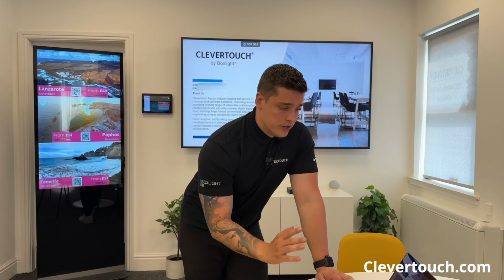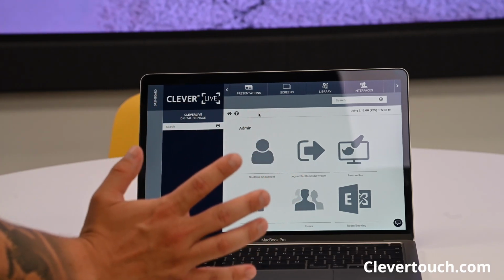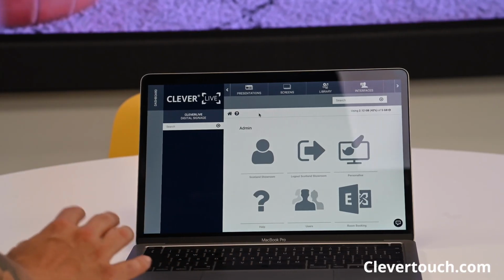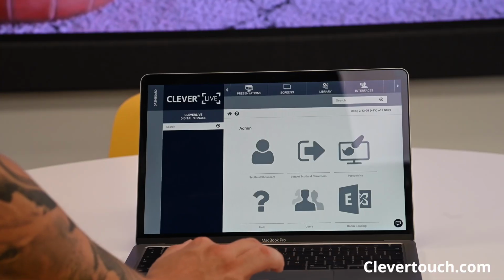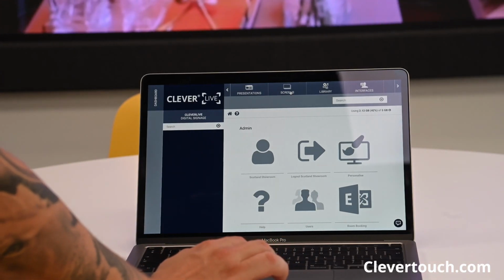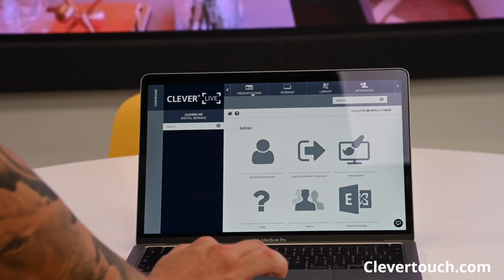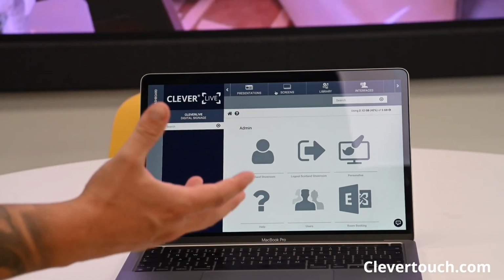Okay, so all I've done here is I've opened my laptop and I've gone onto a standard web browser. Once you log on there, all you will see is the content applicable to your account. So realistically, all you really need to look at is the presentations and the screens. There are some other things that we can come onto in more detail later on, but presentations is the content and the screens is the actual screens themselves.